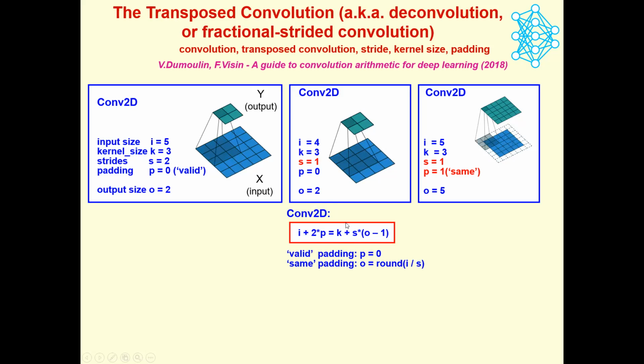Now I proceed to the discussion of transposed convolution. Now let's ask a question. I return to the first of the examples. We have here the input image of size 5 by 5 and the output image of size 2 by 2. Can we do the opposite operation? Can we produce a bigger image from the smaller? In other words, make Y the input and X the output.